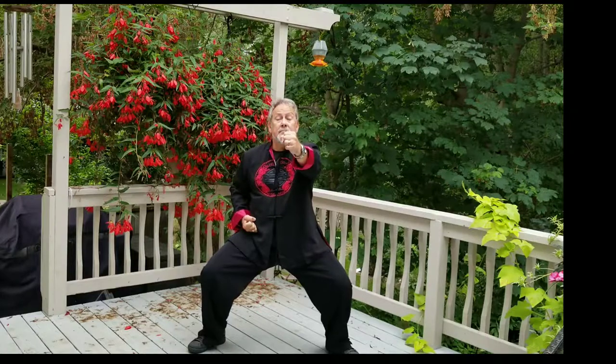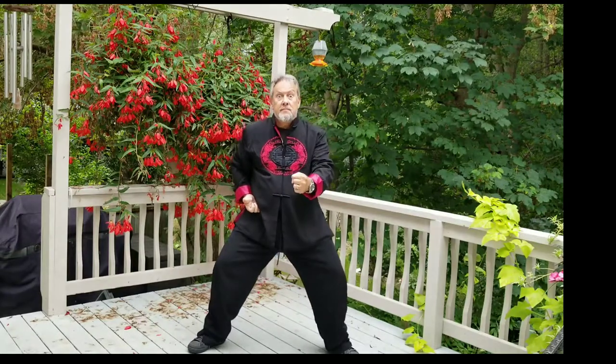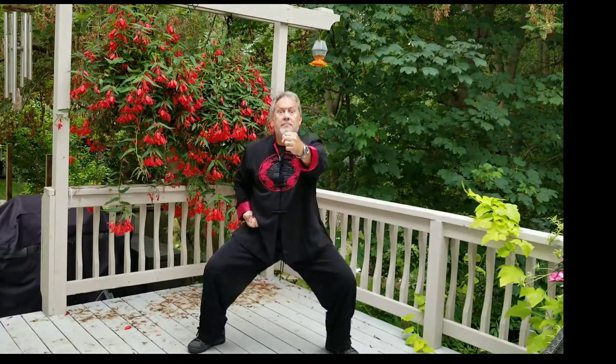The next move is called punch, fist with eyes glaring. Again in the horse stance, sit down slightly, making two light fists, squeeze one fist tight, press out, and open the eyes — pushing the Qi out your eyes, and out your fist, and out your feet into the earth. Breath in, breath out. The other hand is relaxed; only the forward hand is tense. Be sure to open your eyes as wide as you can, like you're angry. As you punch, you sit well down onto the legs. Do not lean forward with your chest and back. Sit straight down and punch. Hands come back to the waist.